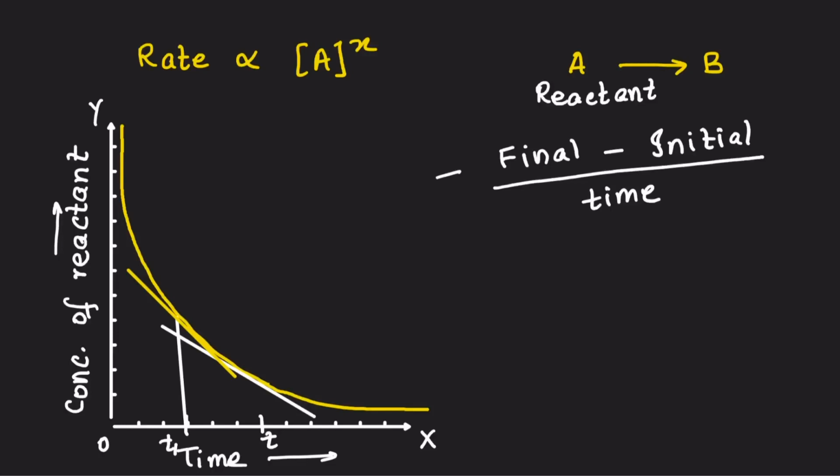But if you notice, our change in the concentration is not a linear effect. First, when the reaction starts, there is a sharp change in the concentration of the reactants. Then it stabilizes, and then again it becomes constant till it becomes zero if the reaction is proceeding to completion. In between, the rate of reaction is varying, or it is different from what it was at the beginning. So if I have to determine the rate of a reaction, what I can do is bring together these instantaneous rates at various points and club them together to give me a more exact idea, or a more correct idea, about the rate of the reaction.